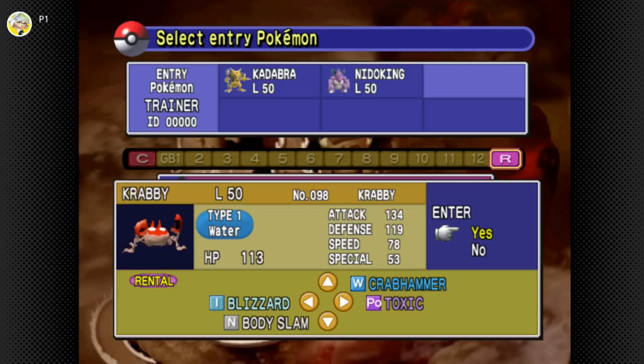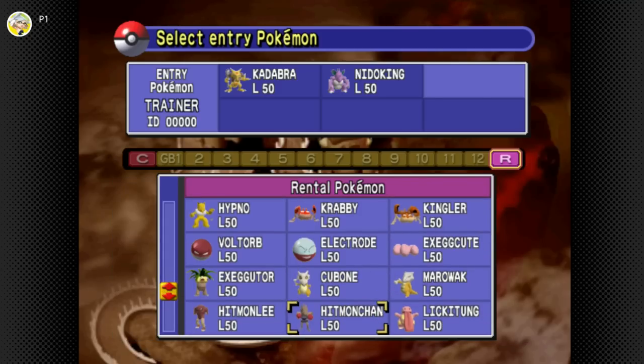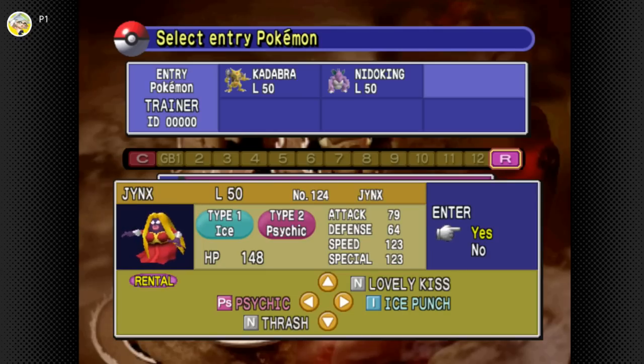Do the Krabby and Kingler have Guillotine? Ooh, your special is so bad. Krabby's attack is freaking high. Crab Hammer. Ugh. It has Bide. Hang on. Jinx was good. Let me see. Psychic, Ice Punch. They're special, so yeah, that. Oh, both of those are stab as well.